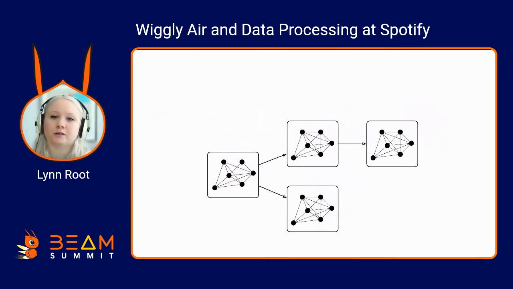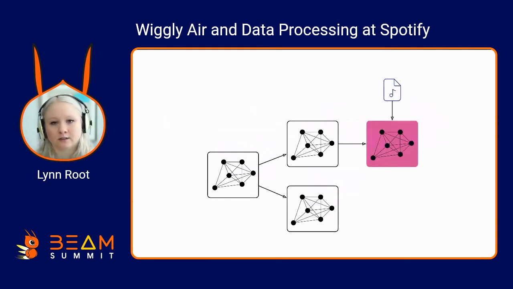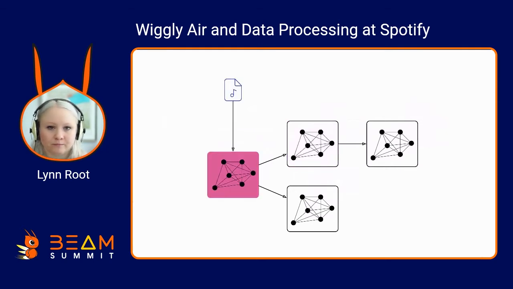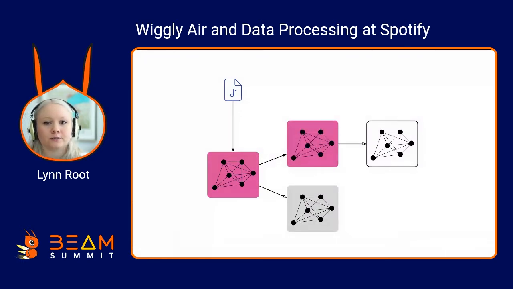As an example, again, we have a graph of transformations. We submit work somewhere on the graph, and we check to see if we can run it. Let's say that an upstream dependency is missing. Then we'll need to submit the audio file to its parent's work queue. And then let's say those dependencies are also missing there. So work again is submitted to its parent. When work finishes on this node, it essentially resubmits work to the child node. But work is only submitted to the child node in the path of the originating node. Other child nodes are not triggered.